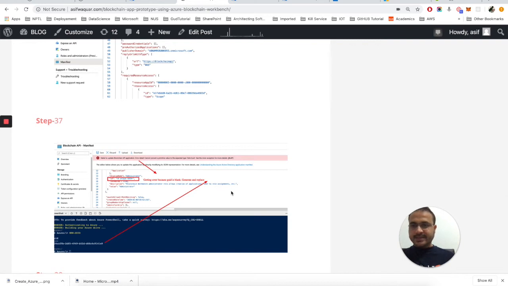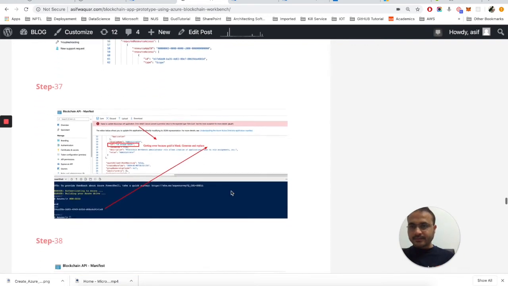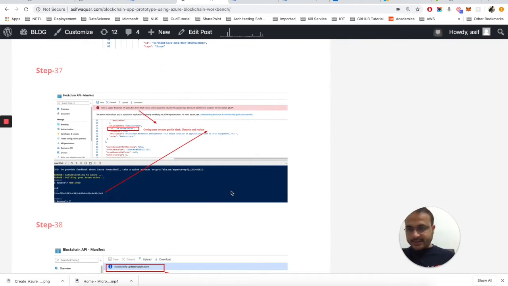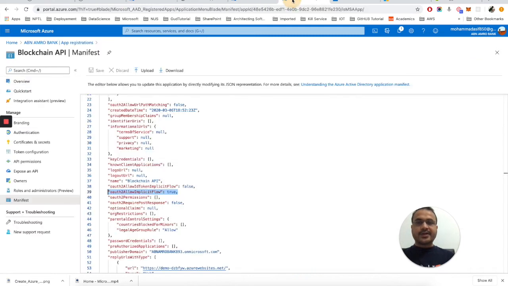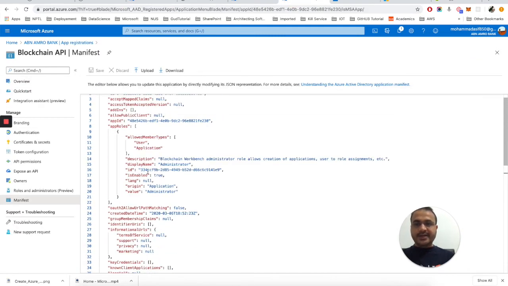These are the few basic settings which we need to do. What you need to do is change the GUID. As I told, for the app roles we need to generate this ID, and we can generate it on our machine or on some other machine also. It means you need to generate a new GUID.